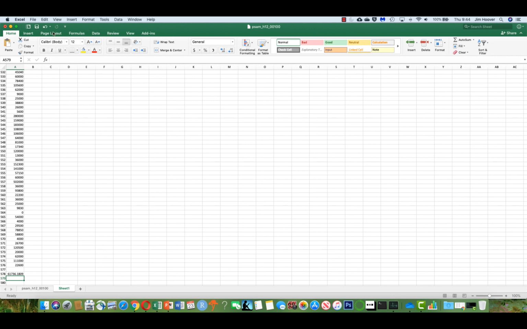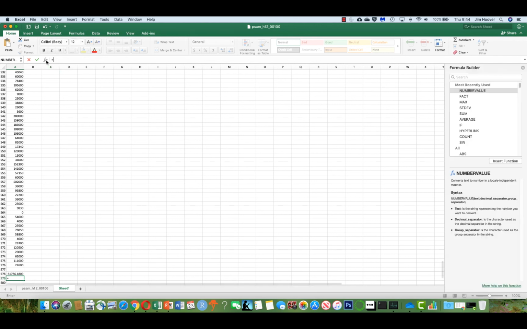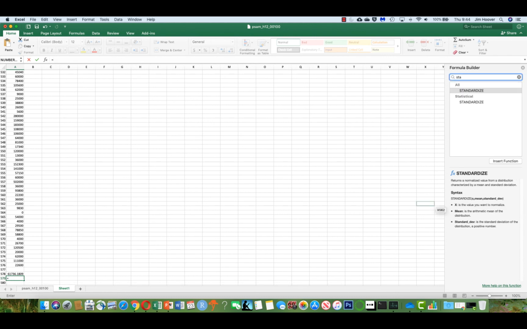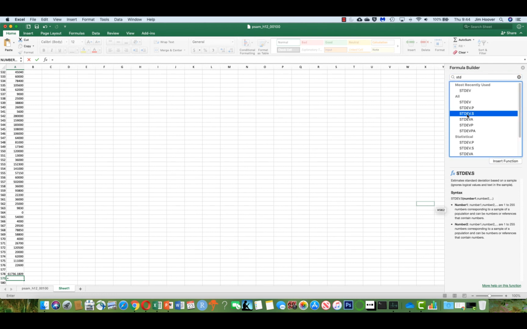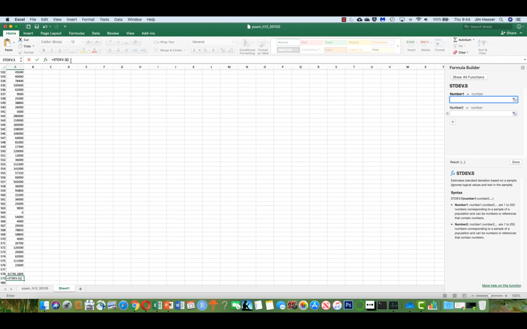And then you'd want to do equals STD. You could do it like this, but it might be easier to just look at this function. We're going to go to standard deviation, STD, and then scroll down to the one that's standard deviation for the sample and insert the function.